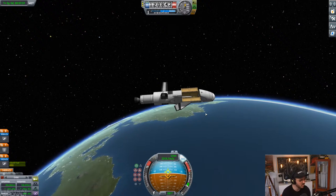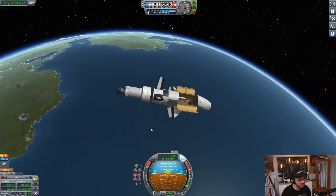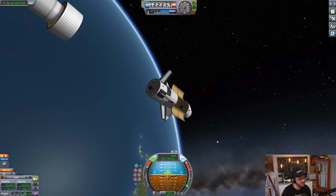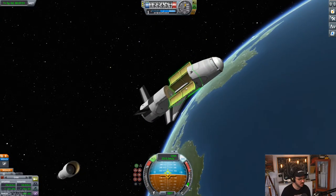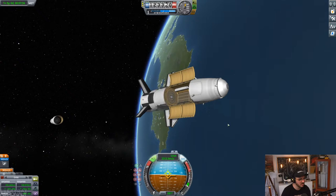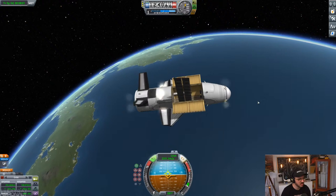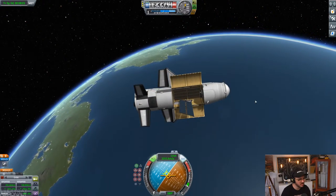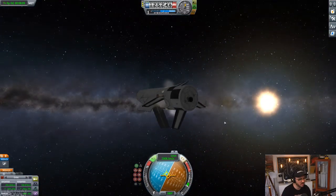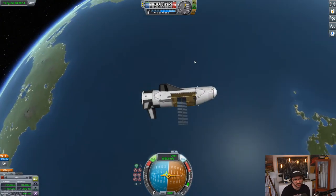Okay, so we are now in a good enough orbit. I'm going to go ahead and detach our Centaur upper stage. And now you can see we are free flying with our space plane. And just so we don't accidentally forget and run out of electricity, I'll do this right away. And also to make sure we catch enough sunlight, I'll turn it that way. There we go. Okay. We are in space with our space plane, the X-37B.